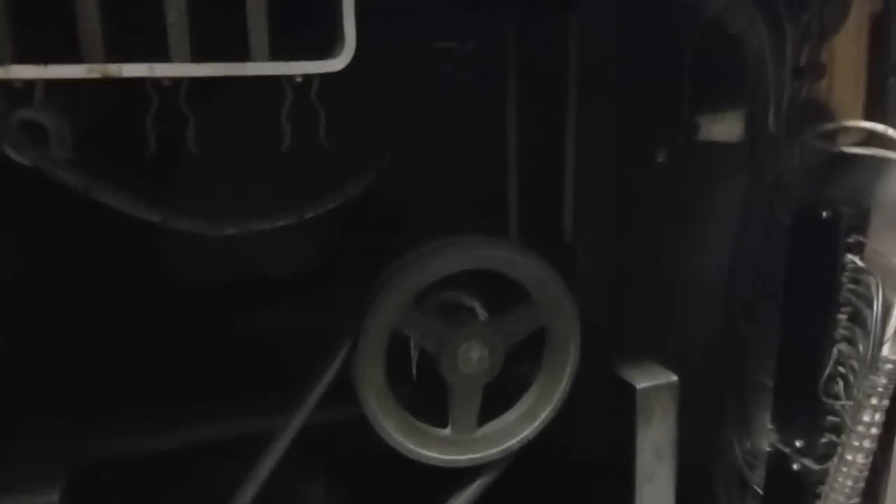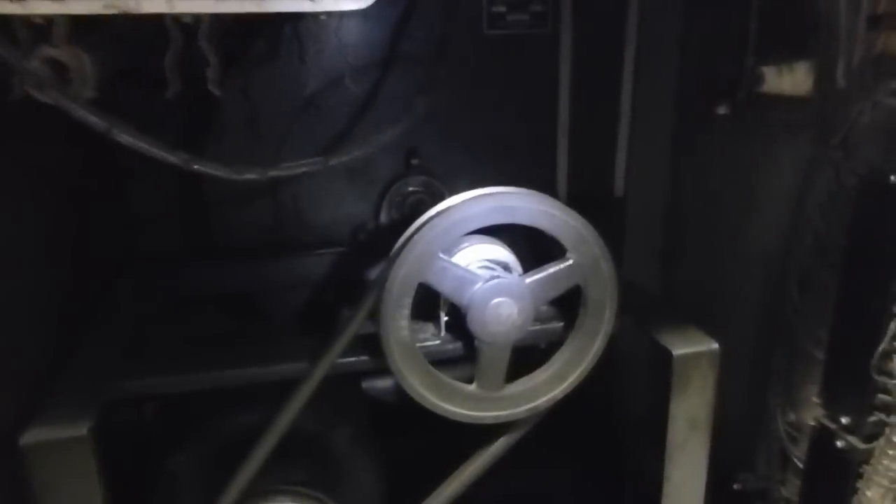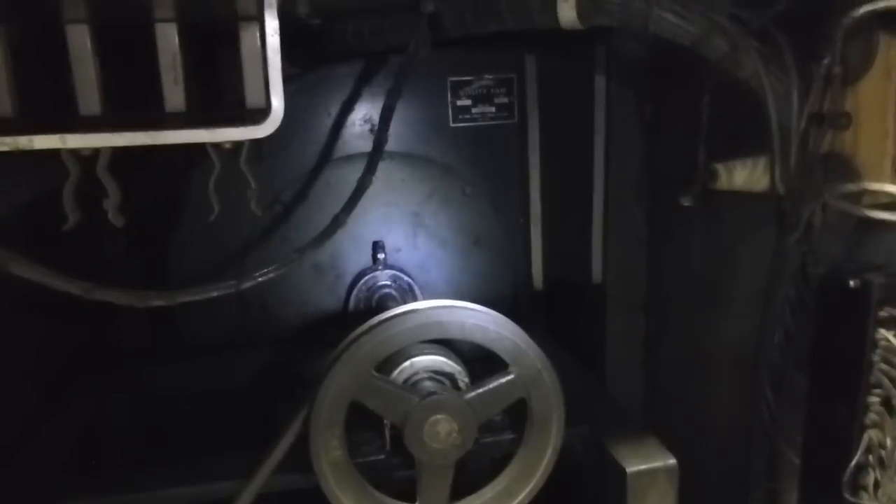Down in the bottom of this cabinet, something that I think some of you might find interesting — this is the main blower that cools the transmitter. It's driven by this big three-phase motor down here, and that belt actually still looks surprisingly good. That turns this big wheel, which turns this big honking thing that looks like a furnace fan back here. In fact, if you look up here, it was manufactured by none other than Trane. So it has one heck of a blower in it.